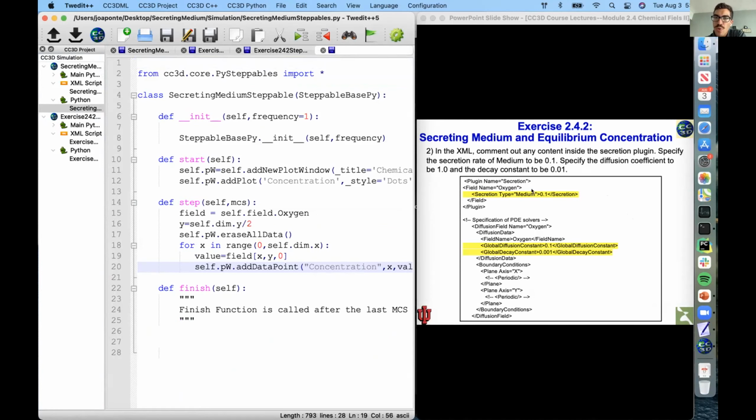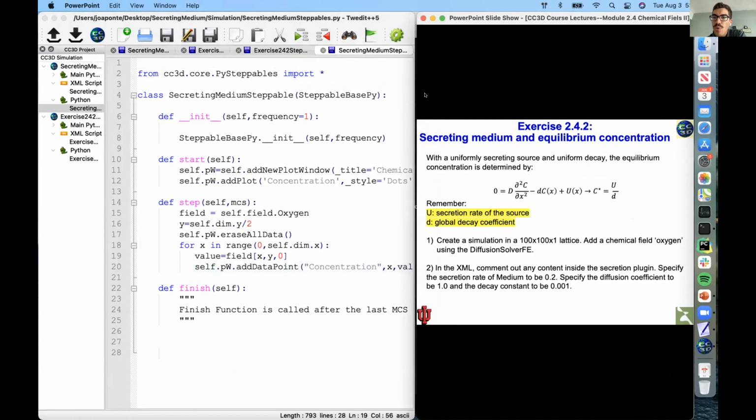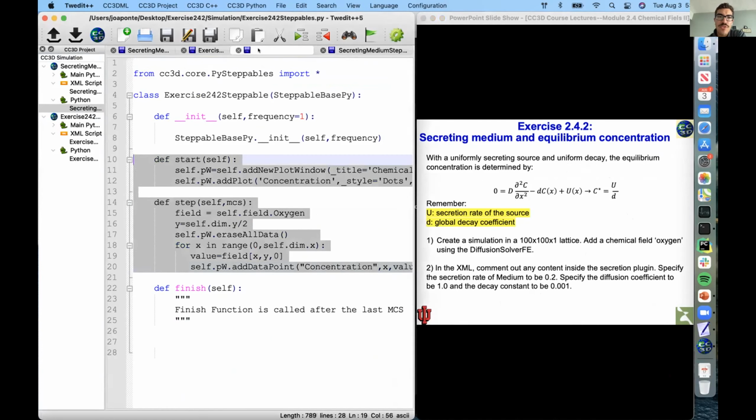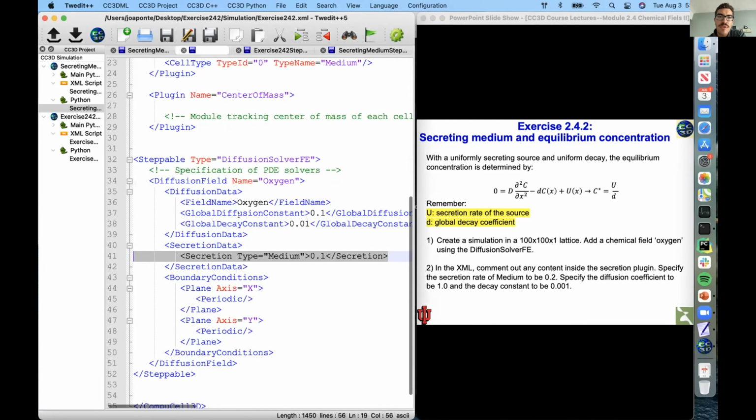Quick question: based on these numbers, what should the equilibrium concentration be based on solving the diffusion equation here? So I'm gonna show the numbers again.